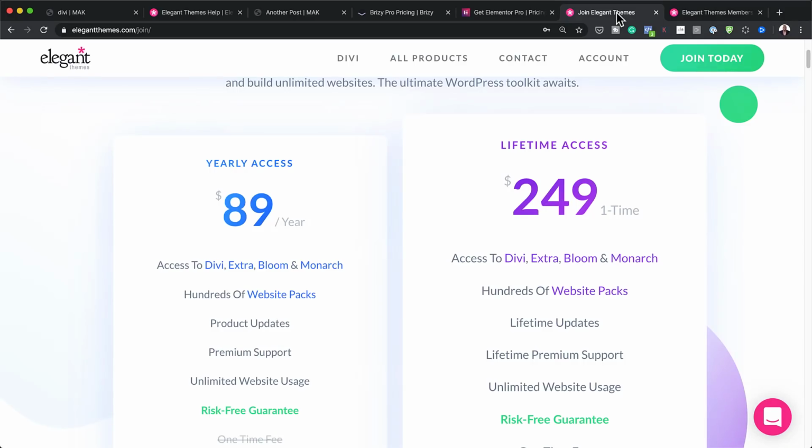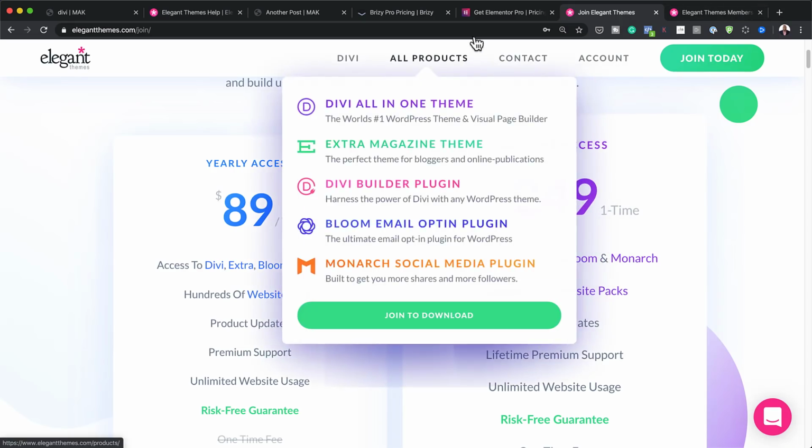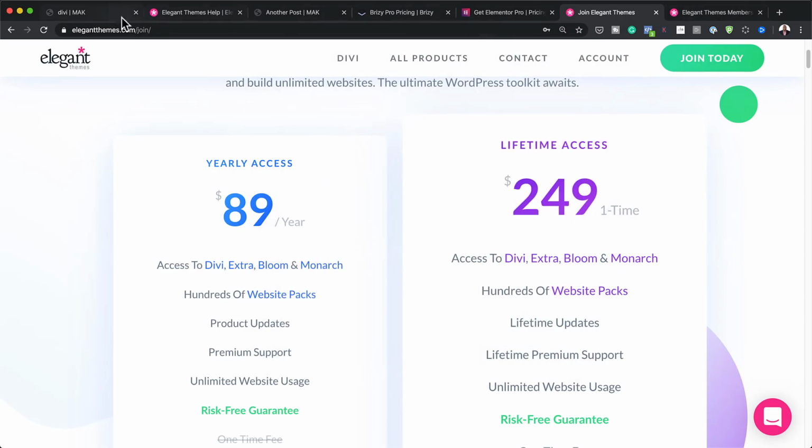Okay, so moving on, I've spoken about the UI, we've spoken about the price. Now let's talk about how to use the theme builder. So the theme builder is really powerful. The theme builder is a way of designing aspects of your websites. Let me just show you how the theme builder works, okay?